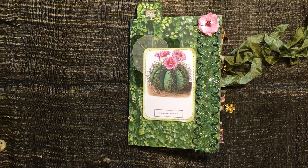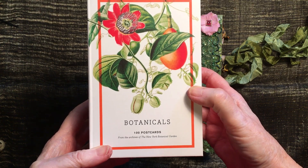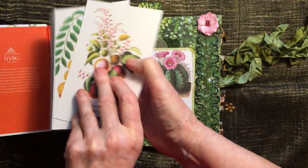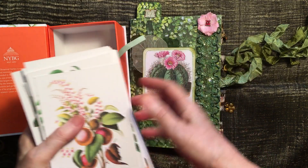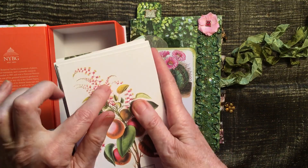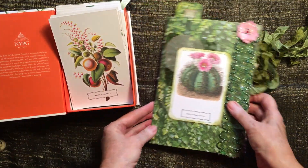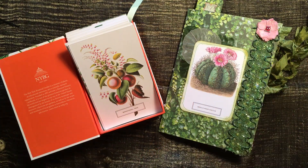I'll just get the box and show you. Here it is — 'Botanicals, 100 postcards,' and they come in this really lovely container. Most of them are flowers, but there are some fruit ones at the beginning which I've sorted out, and then they're lovely flowers. You can see the difference it makes when you put that green on it — or you could put pink to go with the flowers — just edge it. I didn't want it to look particularly antique, so I didn't use what I usually do on these things. The green is very different for me to use. Hope you enjoyed that. Bye!